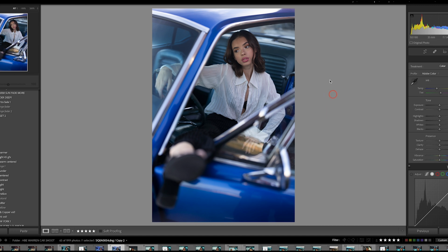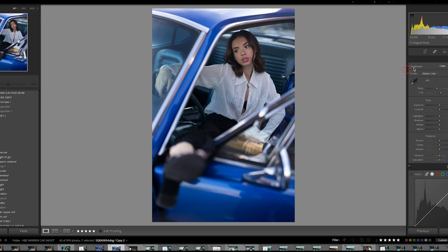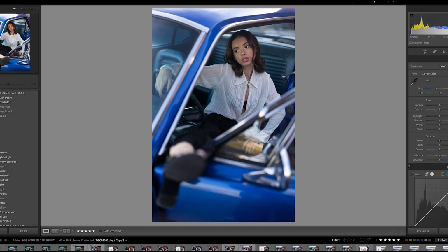So this is a Canon R5 file, and I'm going to grab this, and as you can see, no preset applied. This is just straight out of camera. Okay, and I'm going to show you something here in a second that could be interesting. This is just with Adobe Color, the same thing that Lightroom uses automatically when it comes in, auto-magically. And here we go. I'm going to grab this file from the GFX, and I'm going to hit compare.